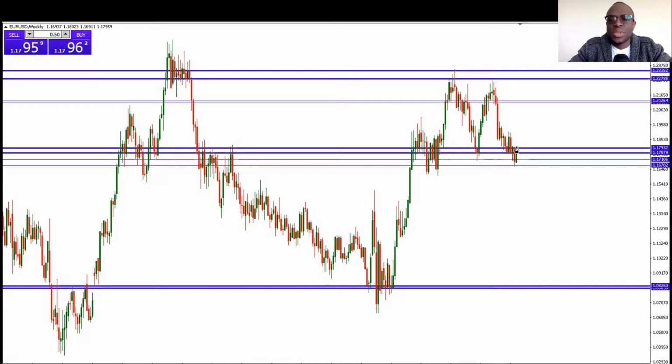Okay, in the case of a false breakout, we'll be expecting that this zone won't be able to hold as a resistance area, and then the price is going to move to the upside, break above this high, pull back to retest it before moving to the upside. So in the case of a bearish breakout, what we'll be expecting is the scenario where this zone is going to hold as a resistance area, and then the price will reverse from here and then move to the downside.